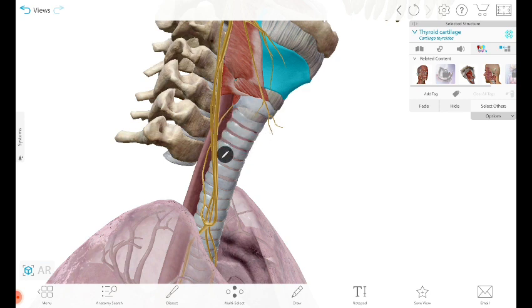So we can see this is vagus nerve, and as the nerve descends down, one nerve arises from the vagus nerve and then ascends upward and passes inferior to the inferior constrictor. So this is the recurrent laryngeal nerve. So in between the middle and the inferior constrictor was passing superior laryngeal nerve along with the superior laryngeal vessels, which have not been shown in this model, and beneath the inferior constrictor was passing the recurrent laryngeal nerve along with inferior laryngeal vessels.